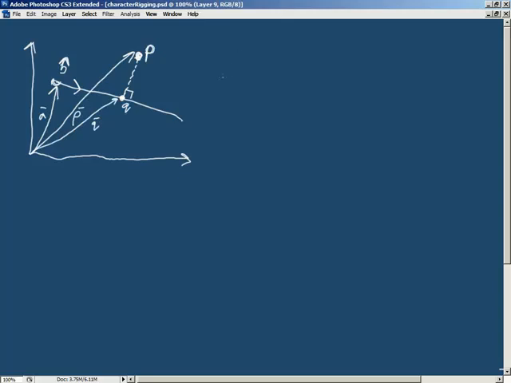So we can use A, B, and P, 3 pieces of information we know. We know the position of that point, the position of our elbow, and we can work out a unit vector that points along our twist axis. And the equation that we're going to use is Q is equal to A plus TQ dot B.